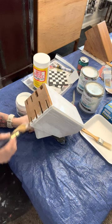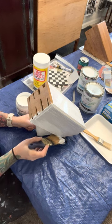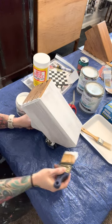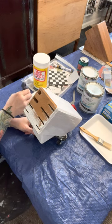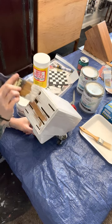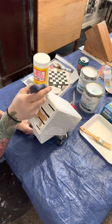It doesn't really take a lot to cover. And it dries fairly quickly. That way you can get onto the painting part of it all. I just want to do a little bit because I'm going to be careful not to get down in those holes. Just a thin coat.